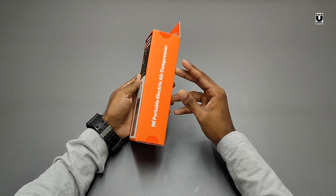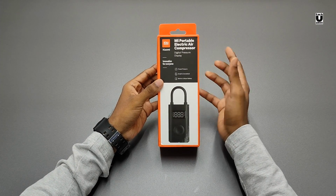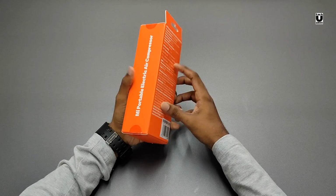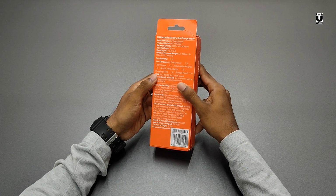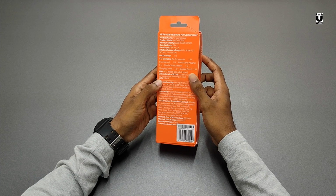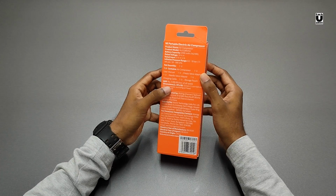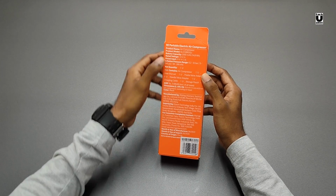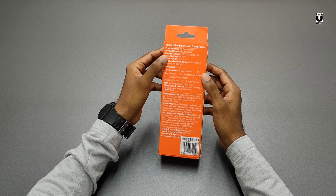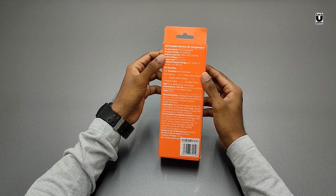Xiaomi has made it available in India through crowdfunding for Rs 2,299. The MRP printed on the package is Rs 3,499. So, if you're interested, you can check out the Xiaomi website and buy it through crowdfunding. It took about 1 month to deliver the product, so it will take some time to reach you, but you can get it for a good price.